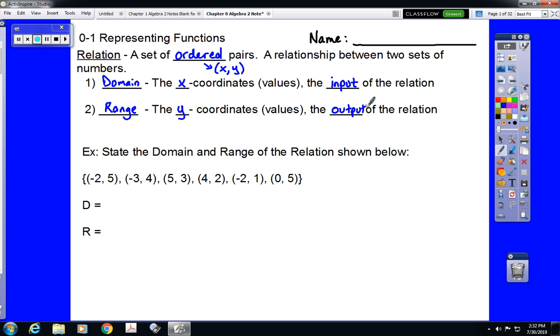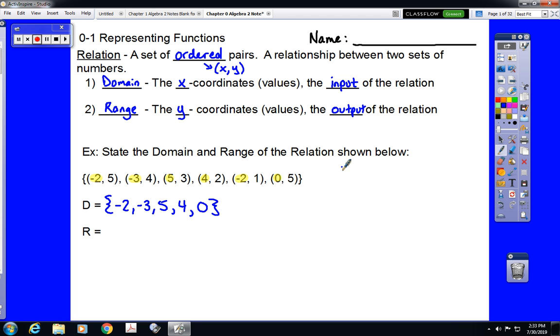So the first thing you could be asked to do is you could be given a list of ordered pairs and asked to state the domain and the range. And that is extremely simple to do. The domain simply consists of the x coordinates, these numbers. Many teachers require you to write them in order from smallest to largest. I do not require that, but they should be listed as a set. So we start off with a curly bracket or a brace, and then we list the numbers. I usually list them in the order that they appear without any repeats. So notice how I'm skipping over the second -2 because they are the same.